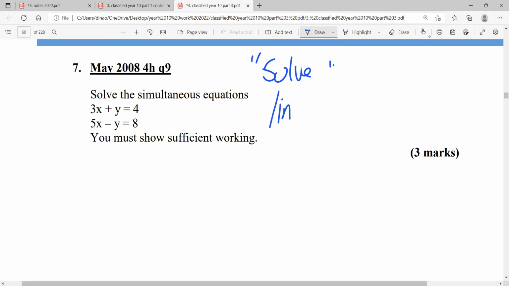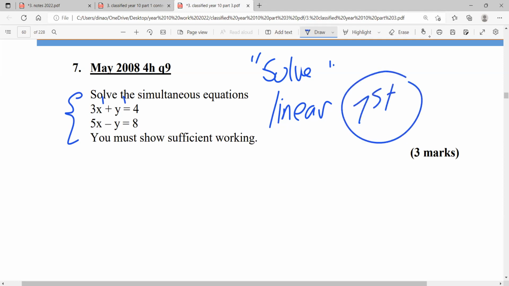طبعا linear لأنه التوبيك بتاعنا اسمه solving linear equations. Linear equations يعني زي ما انتم شايفين equations اللي مكتوبة هنا عندنا كده. These equations over here are from the first degree. What do I mean first degree? First degree means the maximum power of these equations is 1. And the word linear comes from the word line. تمام? Linear equations means the power of the letters in this equation is equal to 1.